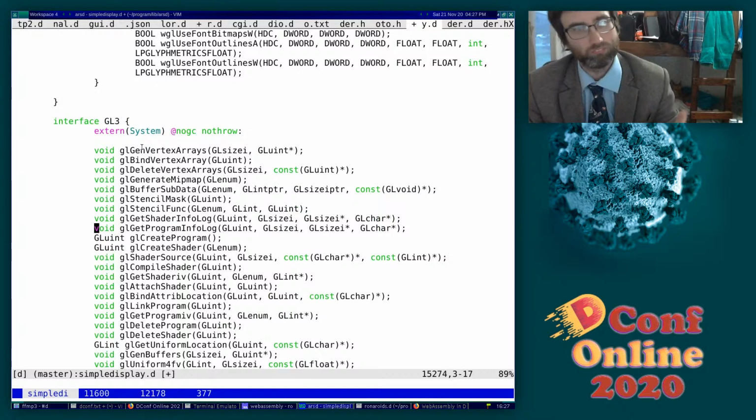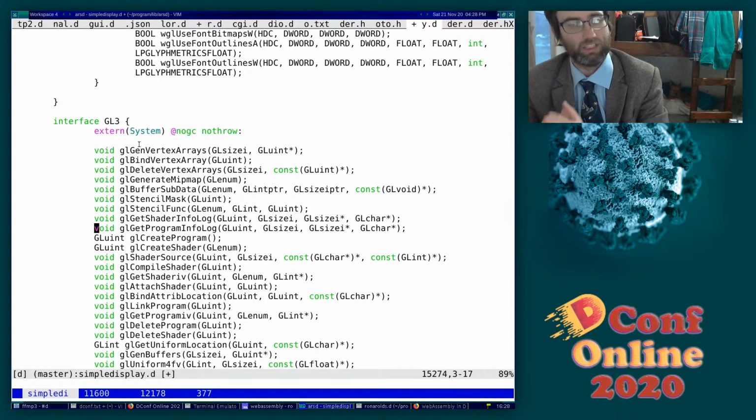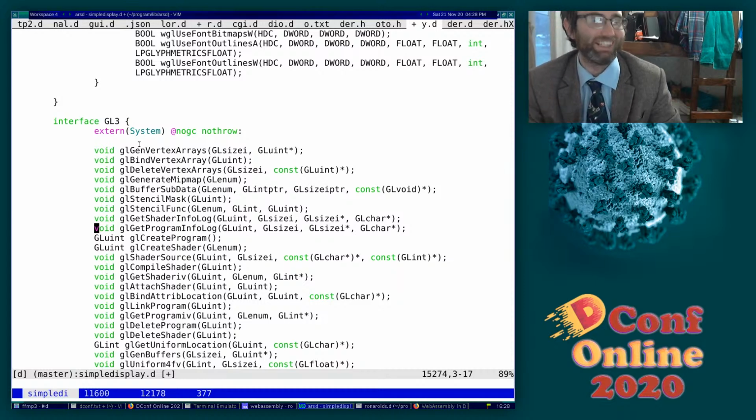And as a result, since I can jump across these boundaries and add stuff, if I need a new library function, I just add it. And if I don't need a library function, I don't. And so I do it in a very lazy way. As soon as I need it, I'll make it.